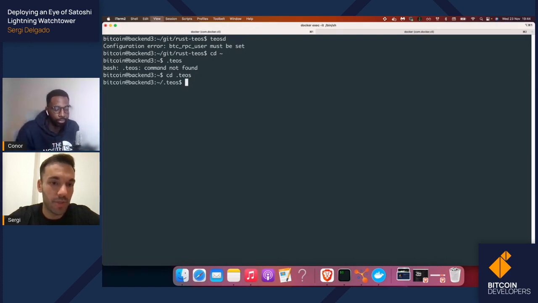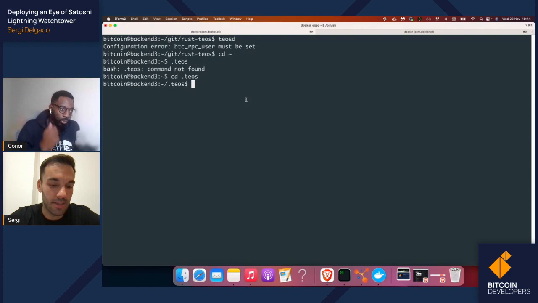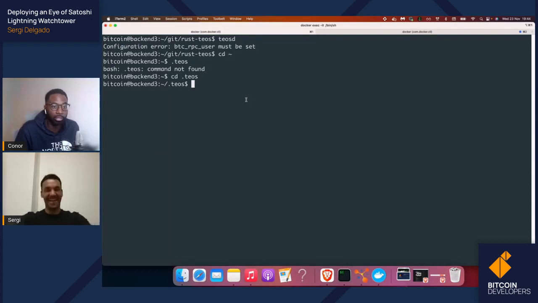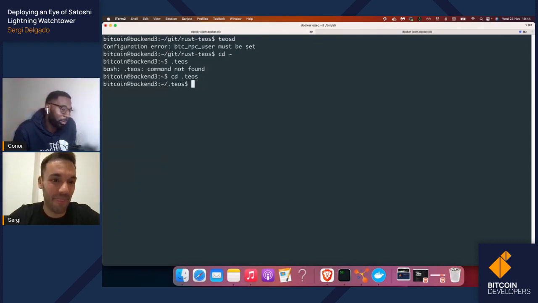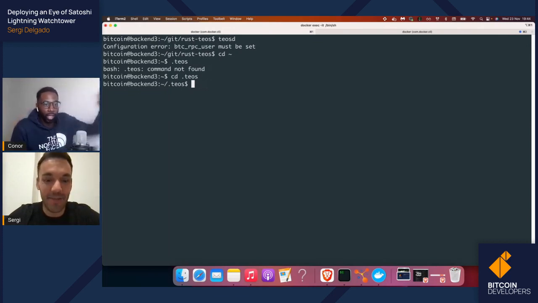Yep. So what we're going to be doing here is creating the config file. So we are going to use Vim. I hope you know how Vim works, because if you don't, then it's going to be hard for you to exit it. I'm not a Vim guy, I'm going to be honest with you. Maybe they have Nano. I don't think Nano is installed, but you can install it. We'll have to grind through it. Okay, yeah, let's grind it. So do vim tos.toml.